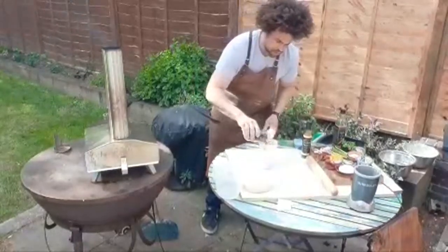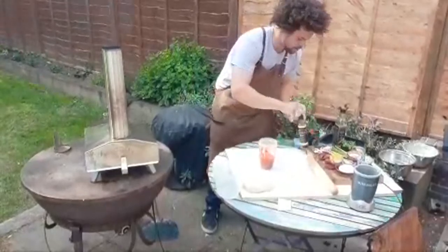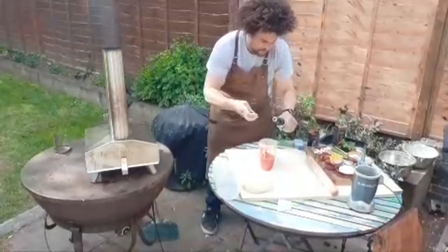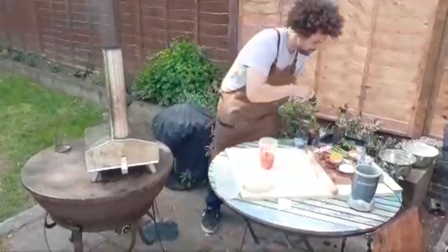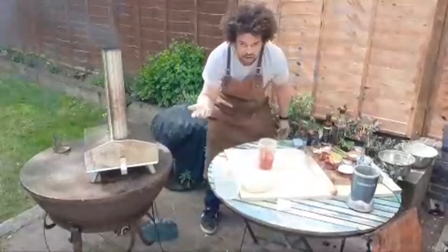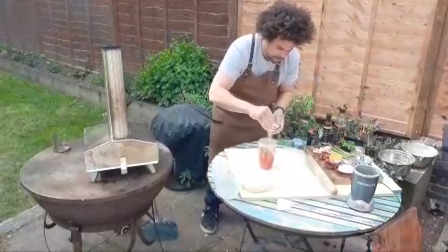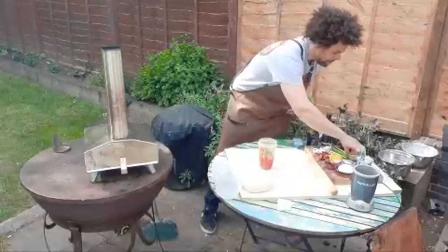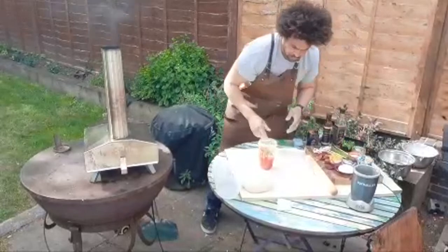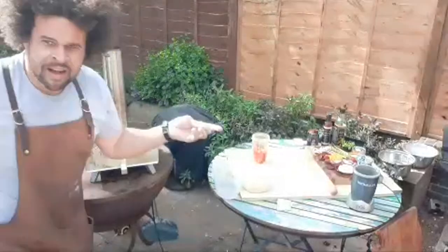Tomatoes go into the NutriBullet, along with some balsamic vinegar. Drop in about 50 mil of balsamic vinegar. Gonna go with some fresh oregano in there, or you can use dry, it's just as good, and then salt and pepper, and also a little bit of sugar, about a teaspoon of sugar. All right, and then I've forgotten my blade, so I'm going to grab the blade from the house, and then you're literally just going to whiz it up in a blender.